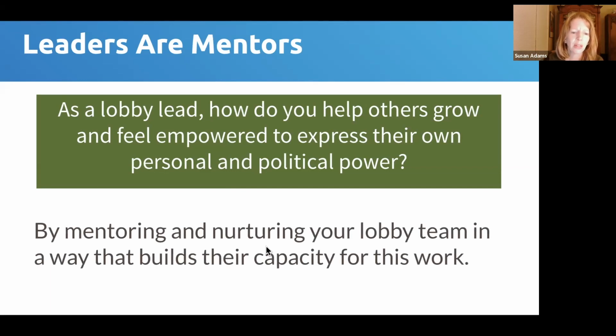And how do you do that? Well, by showing faith in the other members of your team. And so that's really what we're asking you to do. We're asking you to have faith in other folks, give them roles that might be a stretch for them, and have faith in them that they're going to be able to do them. Having faith in others means that you know that there are going to be some coachable moments, which is a nice way of saying there'll be mistakes.